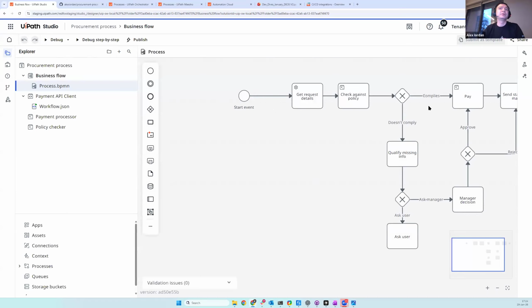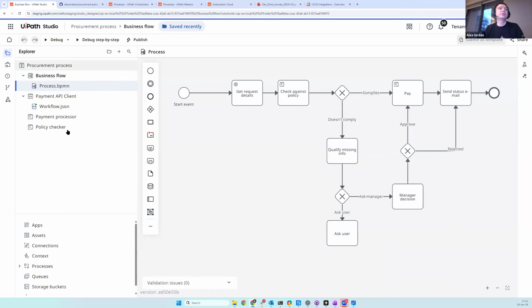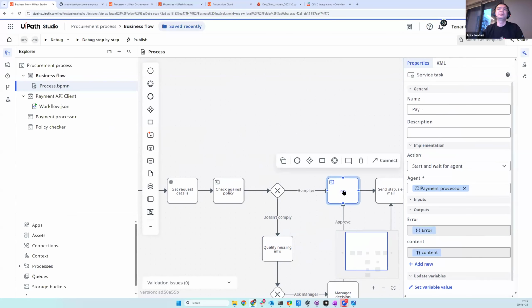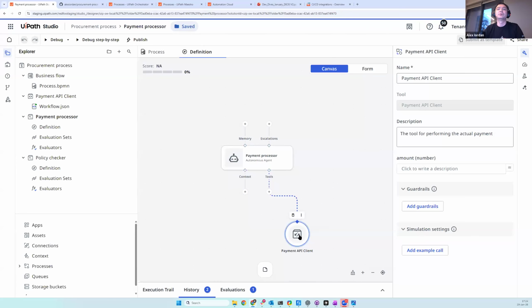We will be able to see this entire flow here together with the other automations that fulfill this business process. For instance, this pay node here that failed, if I go to its definition, I learned that it is an agent here, an autonomous agent that has a tool, right? So the actual payment is done via this API client here.